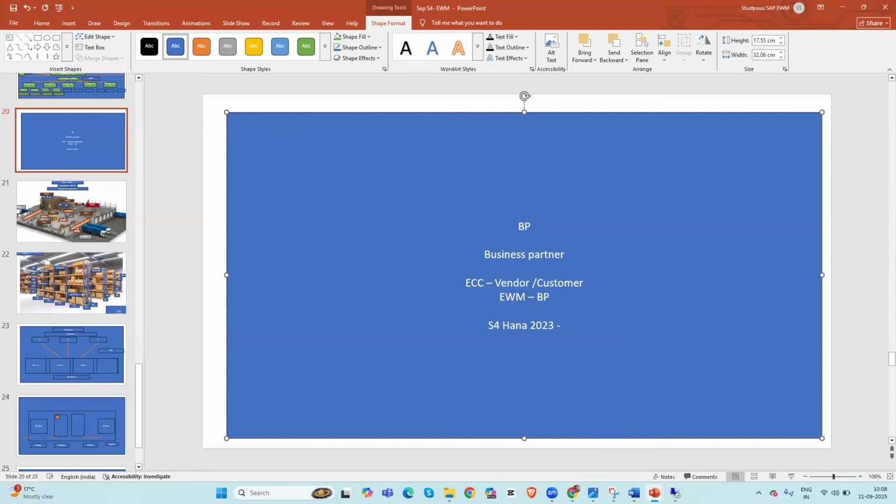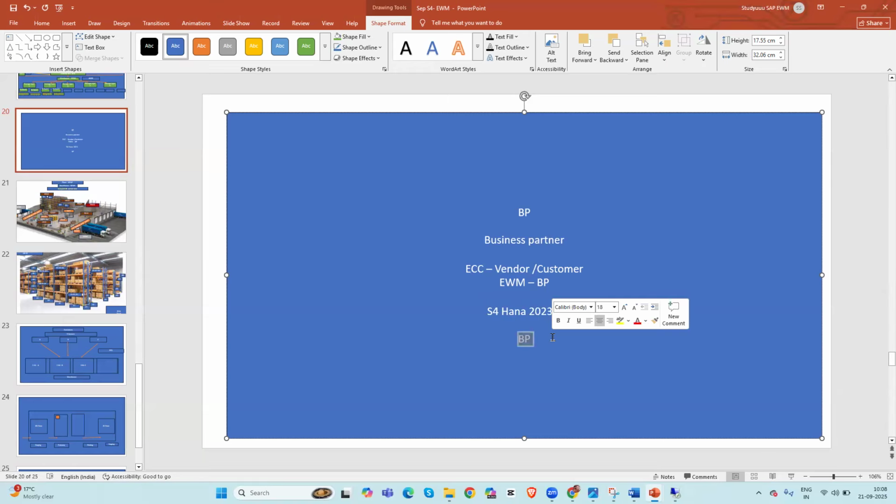Here we don't have the customer and vendor separately. We have only one thing that is called BP. Business partner means combining. We are combining vendor master and customer master, and altogether we are creating BP, and we are dividing with respect to BP roles. In BP, who is customer, who is vendor, we are dividing with respect to BP roles. So there is only one master data in S4 HANA, which is BP, business partner.